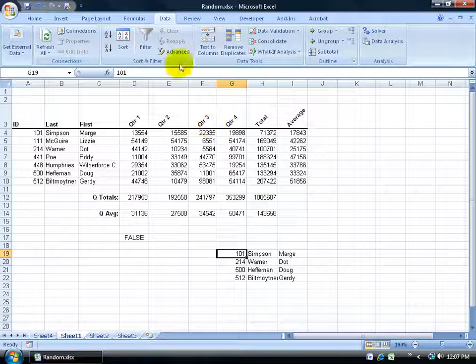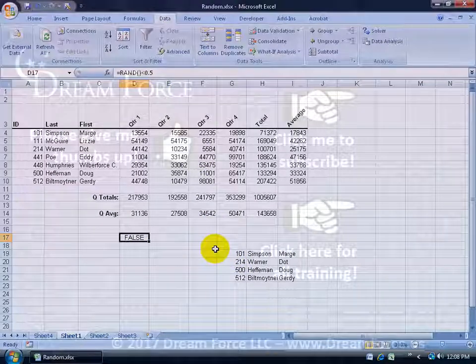Now if this is tedious, by clicking on the advanced button and updating this, you may want to record a macro to help you filter through this, or just create a button over here where you can click on it to automatically filter in and a button to clear out. Again, you want to watch my macros training videos. Put 2 and 2 together and you'll be able to whip through this pretty fast if you choose to use the random function in conjunction with your filter or advanced filter feature.